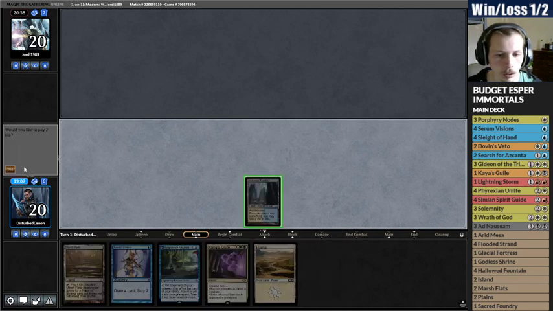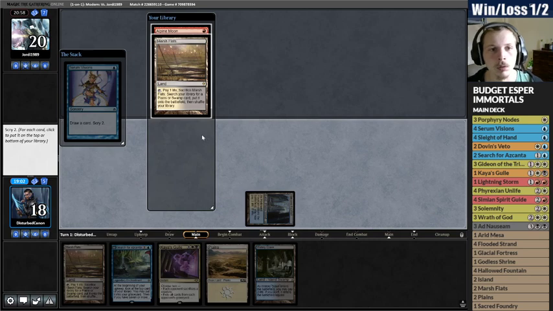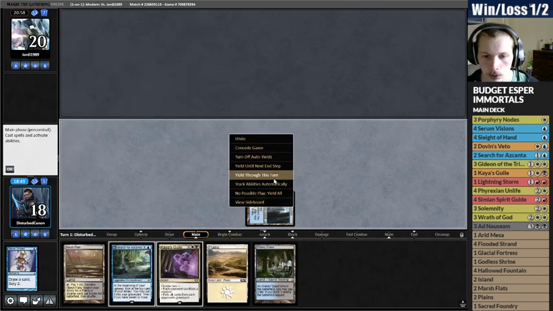Play Hallowed Fountain, untapped. Serum Visions. Alpine Moon. I like that. Do we want the Marsh Flats? I don't think we do. So we put that on bottom, put that on top. Pass turn.